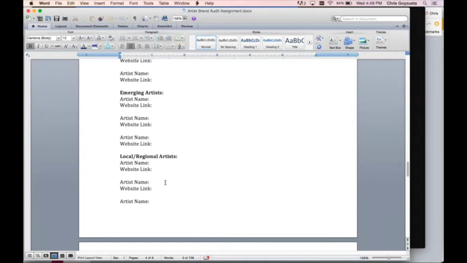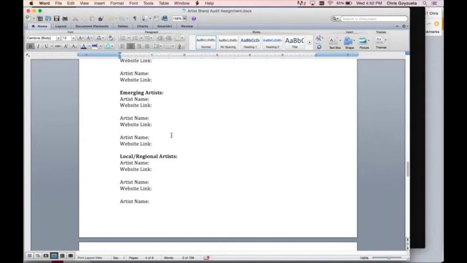So if you start with the local and regional section, these are artists you can play shows with, put shows together with. So usually, as you will learn next week, when you pitch to a talent buyer or a promoter or a venue, you want to come with the entire show. You don't want to have just your artist and hope they'll put a show together for you. You want to put the show together. So you find your local and regional artists, you put a show together, and now you go to the venue and you pitch that entire show. So the local and regional list will help you figure out some artists who you can put a show together with. Then your emerging artists.